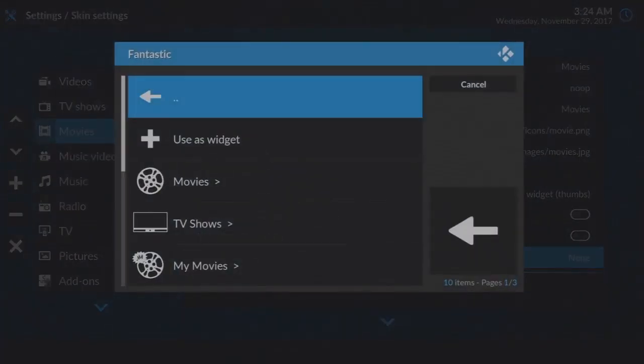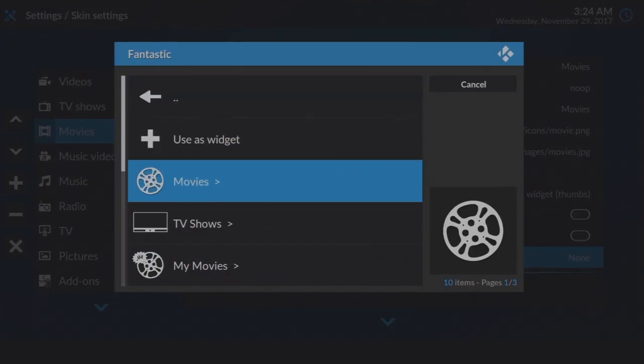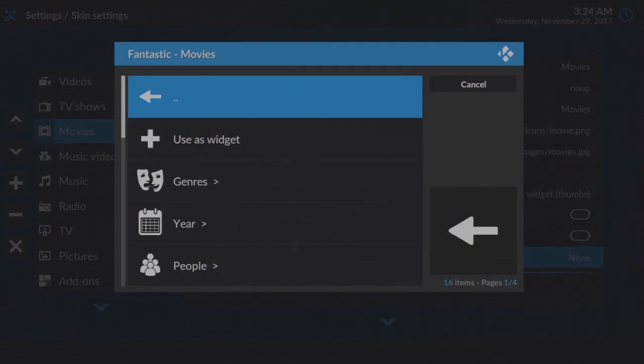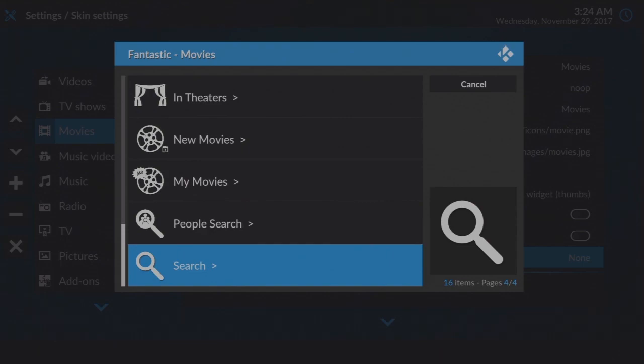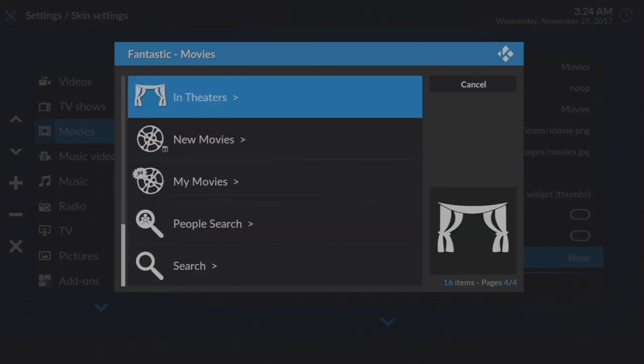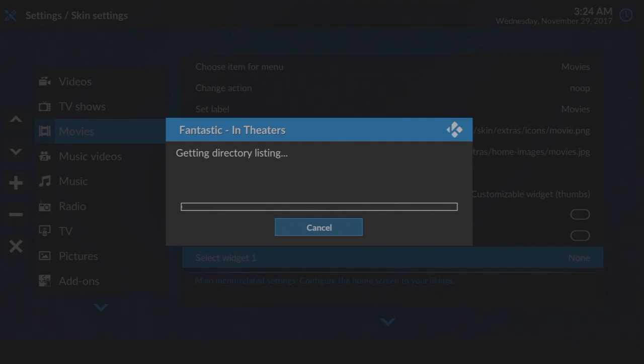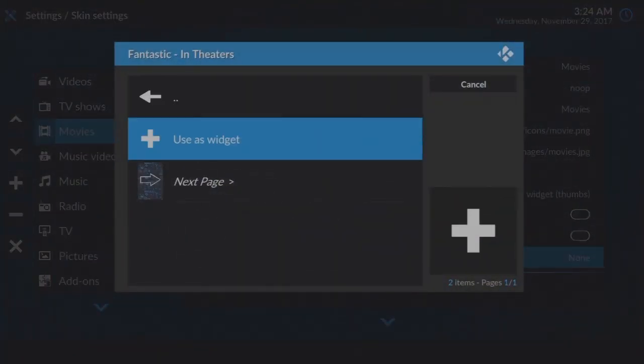And we're going to go to movies this time. Remember I said movies are different than TV shows. There's no episodes, so we don't really have to track it quite the same way, but it's totally up to you. In this case, I'm just going to select movies that are in theaters right now. That's going to be the source of information for the first row of widgets for movies. And it may take a minute because that's quite a bit of information that it's going to present. Once it's open, use as widget. Don't worry that nothing's listed. Trust me, there's content there.